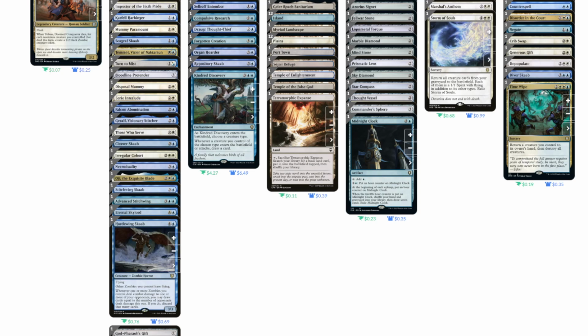Hordewing Skaab. Other zombies you control have flying. And whenever one or more other zombies you control deal combat damage to one or more opponents, you may draw that many cards equal to the damage dealt to the opponent. If you do, discard that many cards.